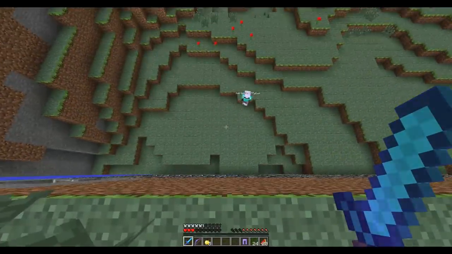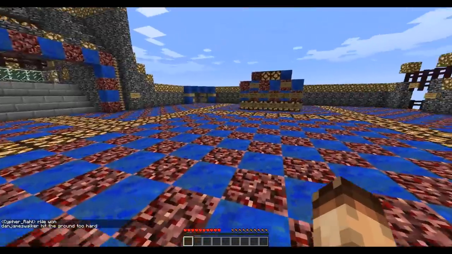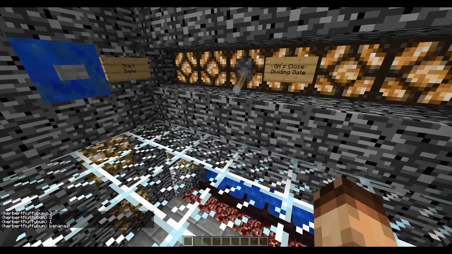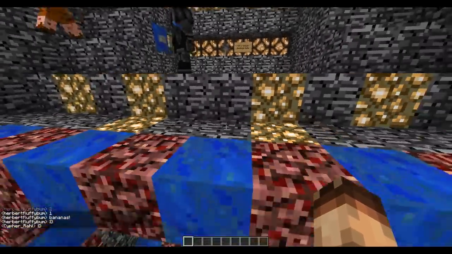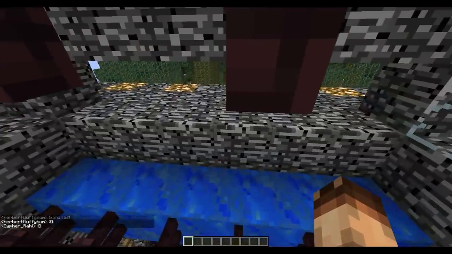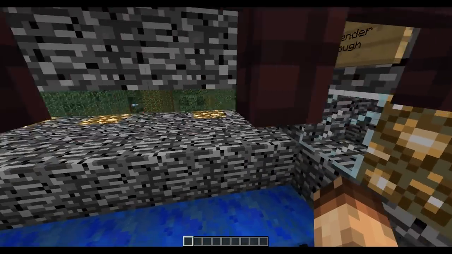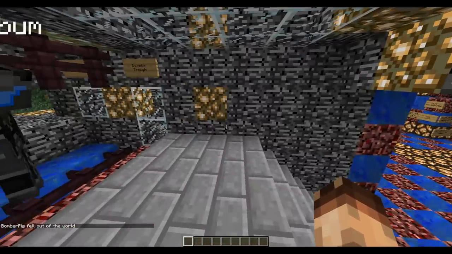Yay! What? I did the... fuck? Okay, I'll re-go. Press button. Alright, let's go. Idiot. Right, they've just run straight out. Where's Pid? Where is he? Oh, he fell out of the world.